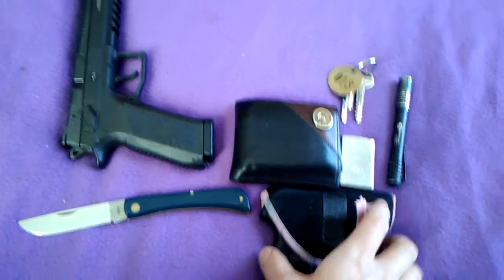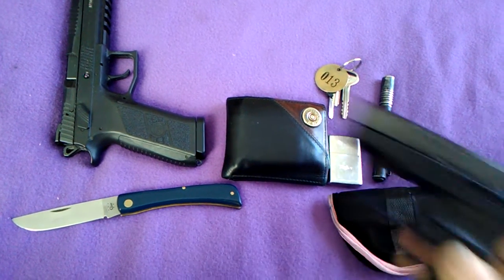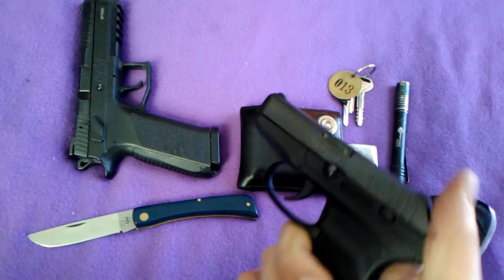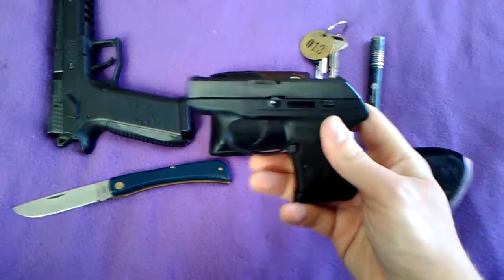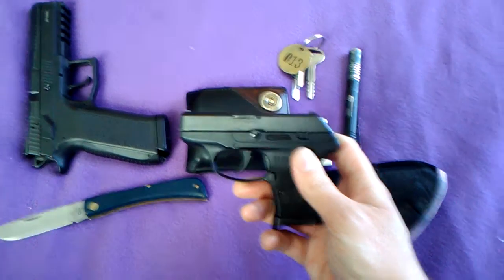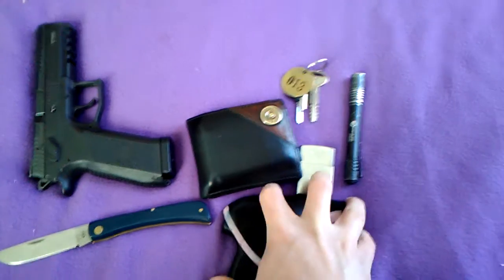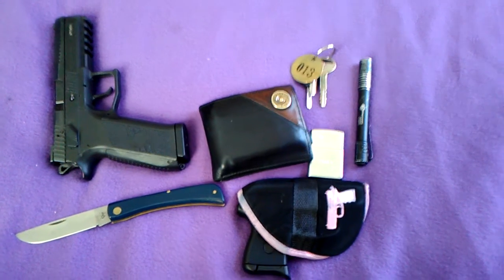When I'm not carrying that gun, I'm usually carrying this one — the Ruger LCP in 380. A lot of times I'll carry both, but if I don't have the P09 I have this one. Just have a gun, basically. This gun sucks to shoot, by the way — it's super uncomfortable, it really hurts to shoot and it wants to crab out of your hand. But it fits the important checklist of being a gun, and it's small enough that I can carry it pretty much every day in spots where I can't carry the P09.